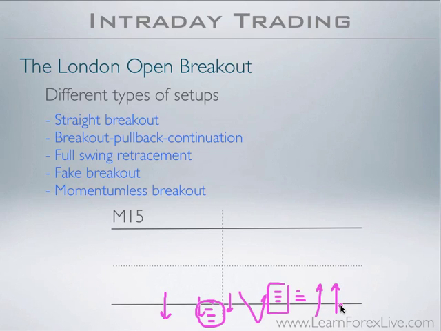Well, guess who is buying those lots for the euro American dollar, for example, or any other currency pair? The same guys who artificially drove price down. Why would they do that? Well, because instead of buying here, they are buying down here at cheaper prices.